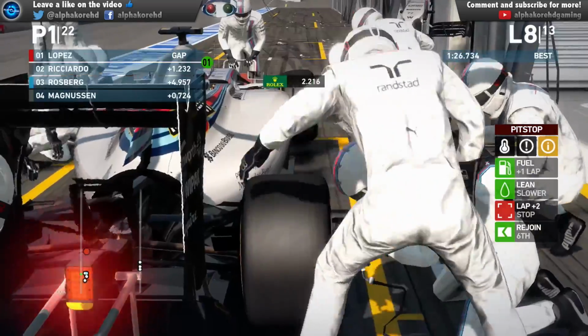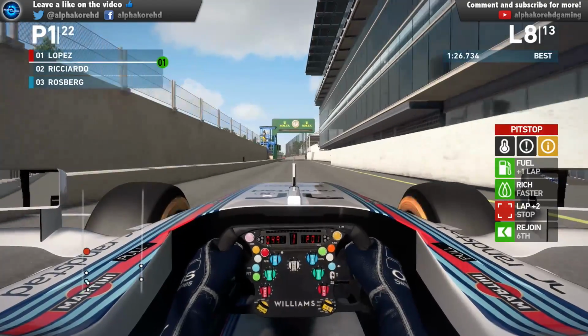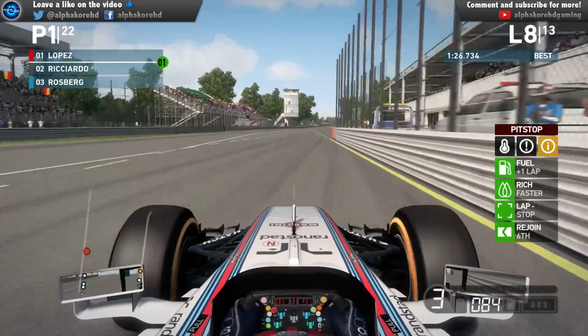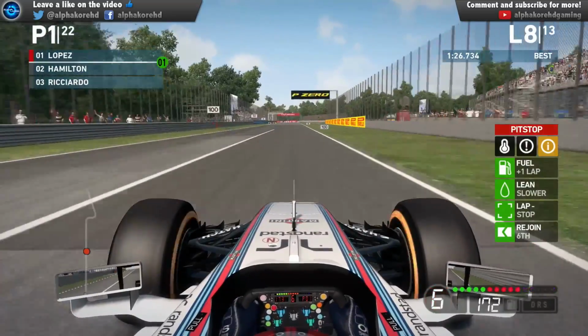So Rosberg's followed us on strategy. We've come out ahead of these guys. They've actually looked like they've been held up a little bit. And Ricciardo's come out ahead of Rosberg, so that's good news. We don't want Rosberg right behind us. And as we're coming down towards the first corner, it looks like Hamilton's going to close right up on us.